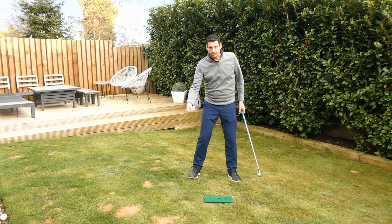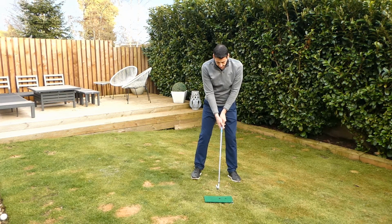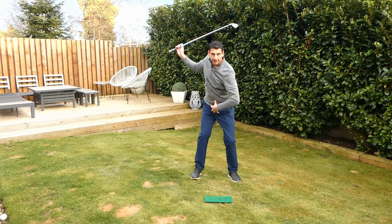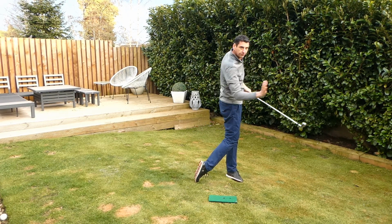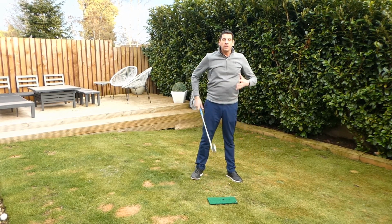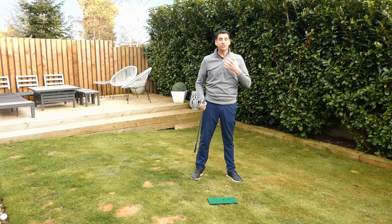So if you find yourself bottoming out early, what to get a feel of as you reach the top of the backswing, just get that feeling of your weight shifting onto your lead foot and your lead leg a little bit earlier. And also, as you reach the top of the backswing, try to feel that your weight is a little bit more even by that point and not excessively onto your trail leg. So again, as I reach the top, I have the feeling of the weight moving forwards. As the weight moves forwards towards the target, the low point of the arc of your swing also moves towards the target. So make sure that your practice swings always have a purpose. Not just aimlessly practice swinging, but instead be very focused on the point of the ground where you're trying to strike, and this is really going to improve your contact with the golf ball.